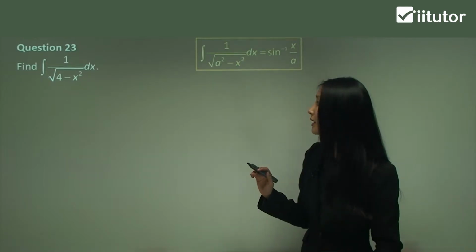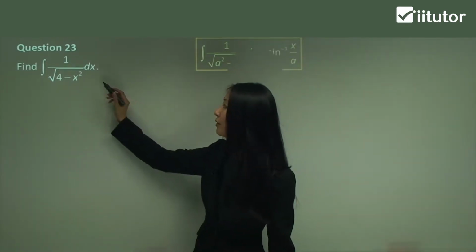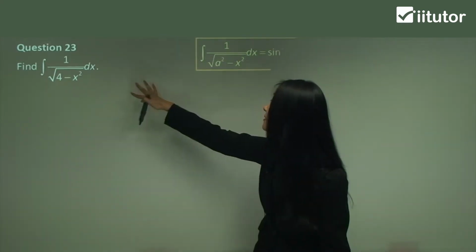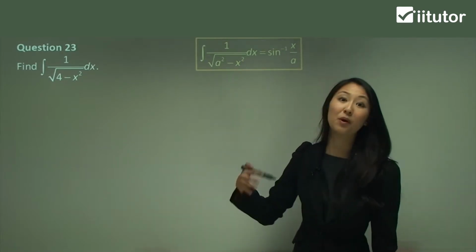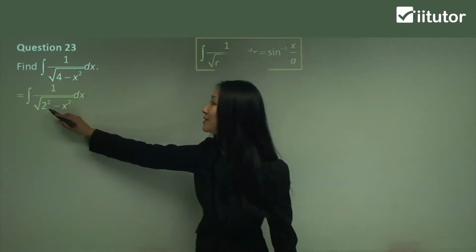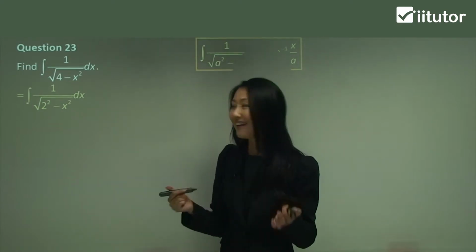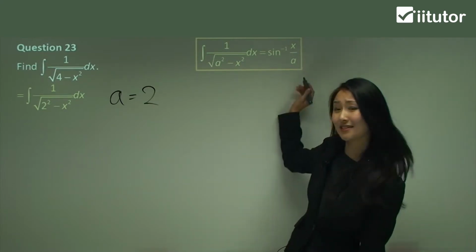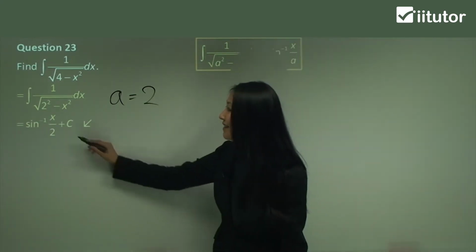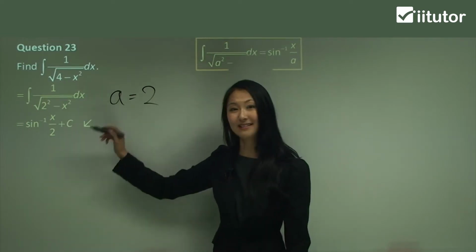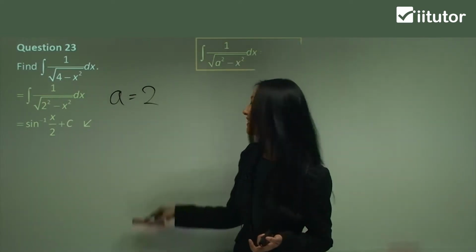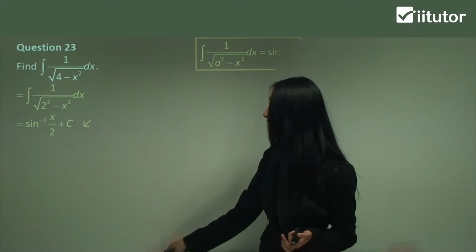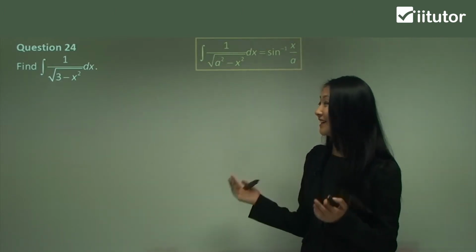So in question 23 here, we want to find the integration of 1 on the square root of 4 minus x squared. So remember what I said, once you've recognized that this is what we're going to be using, the second step is to work out a. Now 4 is 2 squared, so a is going to equal what? Yeah, good, a is going to equal 2, isn't it? So if a equals to 2, I just substitute 2 in there. So I just have inverse sine x on 2 plus c, yeah? So it's quite a simple process here. All we're actually doing is really just working out what a equals to and remembering to always put plus c on the end. Okay, let's have a look at 24 now.